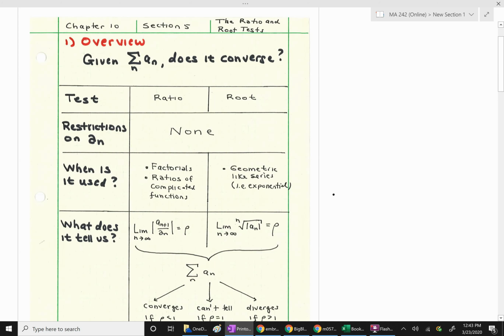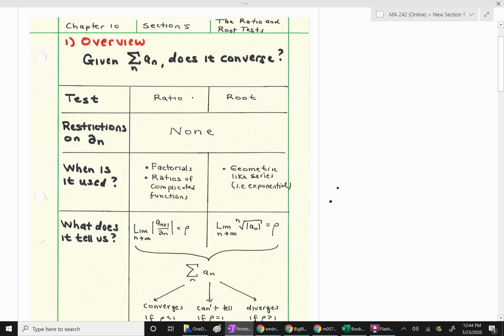And there is no rule written in stone, but in general, when we have factorials, we use the ratio test. And you'll see why. Right now, that statement won't make any sense at all. But we're going to see why the ratio test comes in handy. When we tend to have ratios of really complicated functions, we tend to use the ratio test. And very often, we do kind of what we did in that last problem that I cut short, and I said we were going to come back to. We end up using a mixture of the comparison test and the ratio test.